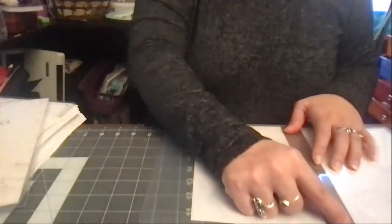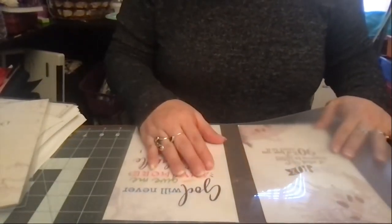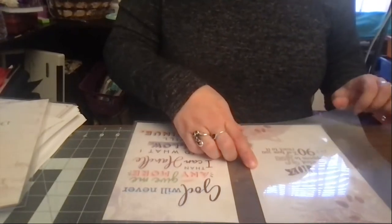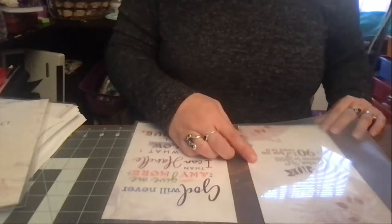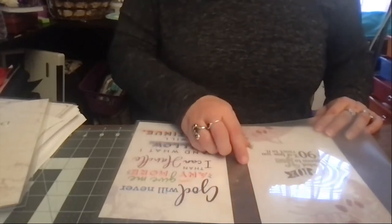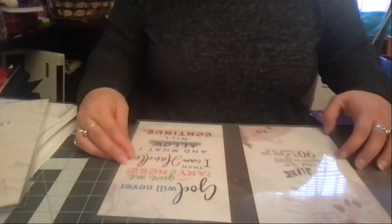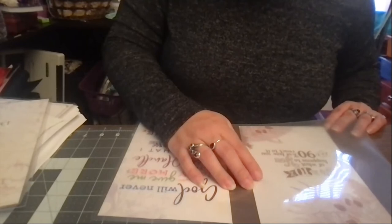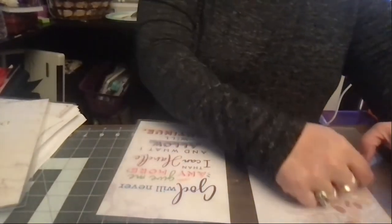I want to make sure that there's a clear ceiling between these two, because this is going to be the outside edge. This is going to be the outside edge. And this is going to be the interior cut line. So these two are going to get trimmed right here and right here to the edge, because I'm actually going to punch into the cover, not the lamination. Sometimes I trim off the excess, but I want to make sure this edge gets laminated.